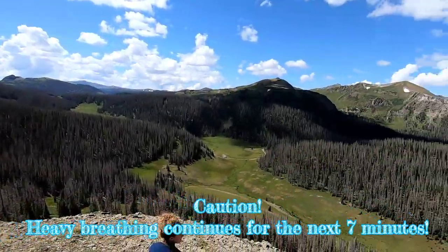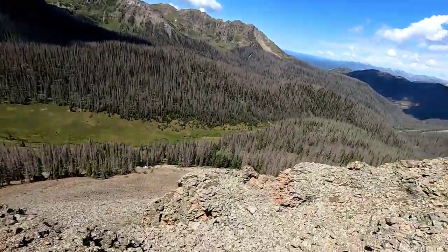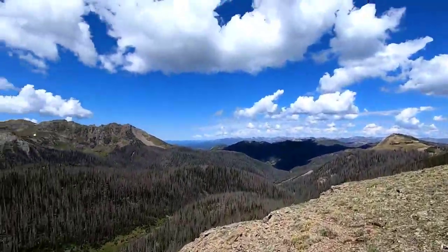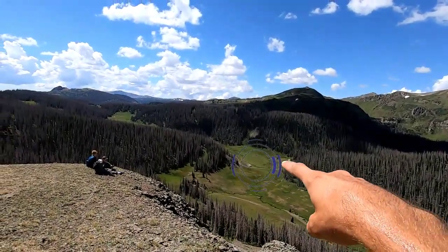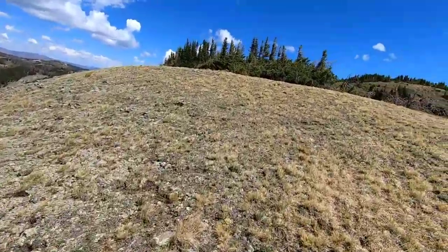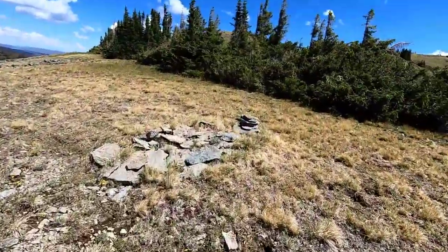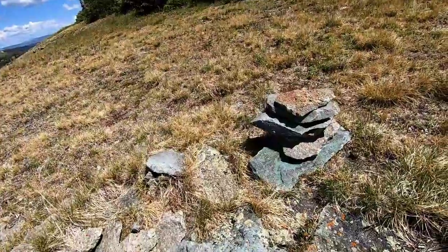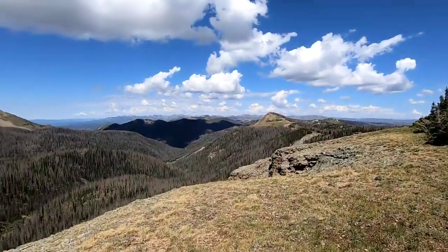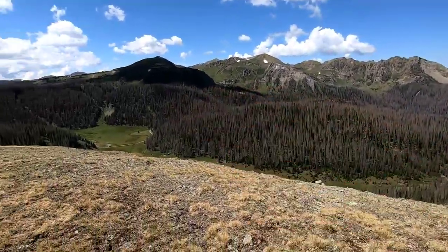As you can see, we've made it to the top. The girls are not really speaking to me. I'm going up a little bit further — I guess it wasn't all the way to the top, but all the way we could see where we came from was down there. Someone's made a little rock stack. You can see for a long, long ways. We came up from down in there, around through here, and over through there.